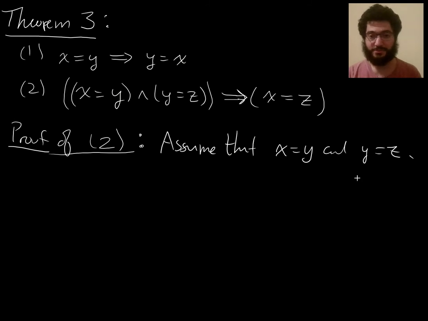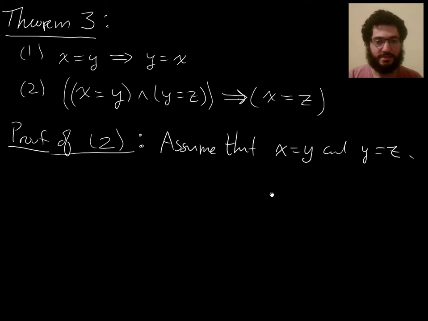Okay, so what do we do? Can I make use of axiom 1? I can always use axiom 1 if I want to. I can say, yeah, x equals x, y equals y, z equals z. But how's that going to help me reach x equals z, which is my goal? I've got to use axiom 2. And axiom 2, like I said before, is kind of an axiom scheme. It's a factory that generates axioms based on what proposition phi I put in place of that placeholder in axiom 2.